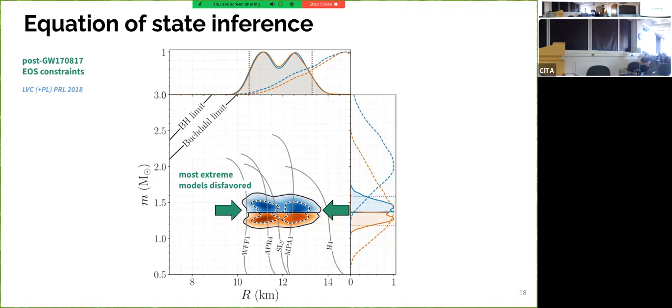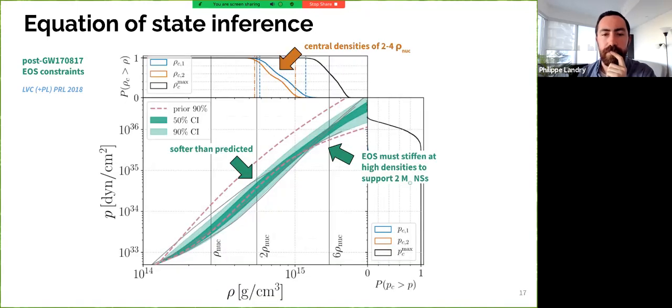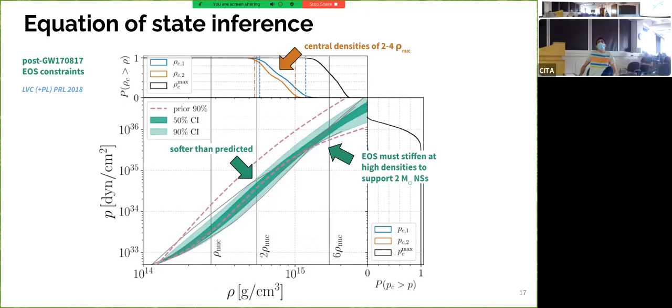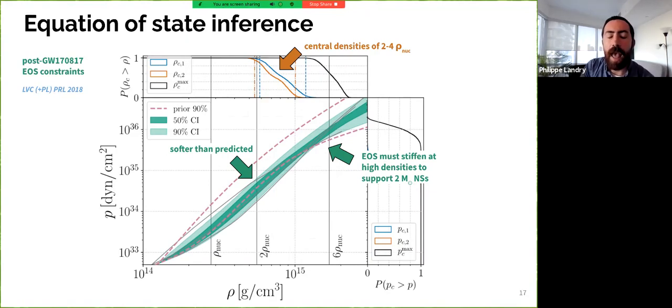Okay, yes, question. On these equation of state constraints, do they take into account rotation? Aha, so that's a good question. For GW170817 specifically, the analysis was done in 2 ways. One, which assumed the neutron stars were slowly spinning, and those are the results I'm showing here. And one that allowed the neutron stars to have spin at the level of the measurement of the tides and the masses. But basically, when we're talking about these tidal deformabilities, those are the tidal deformabilities for a non-rotating neutron star.